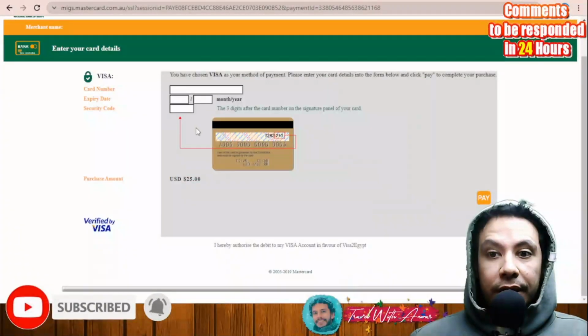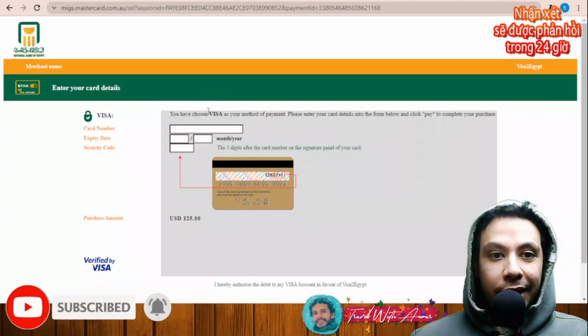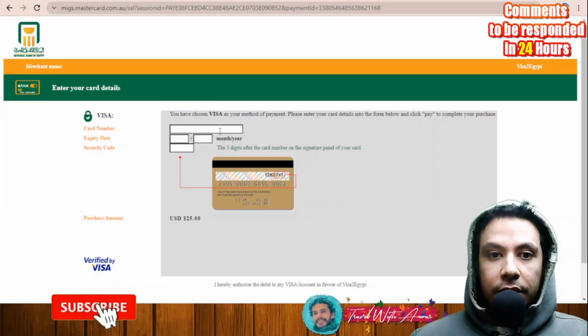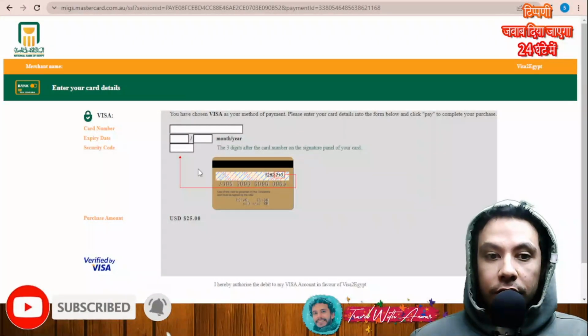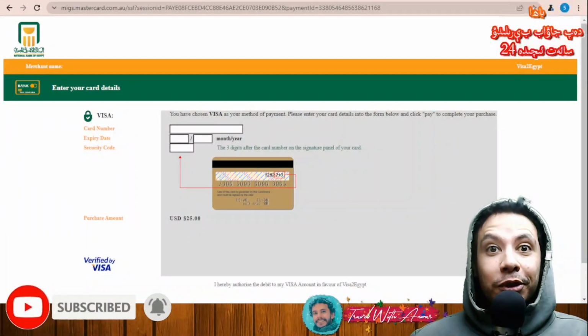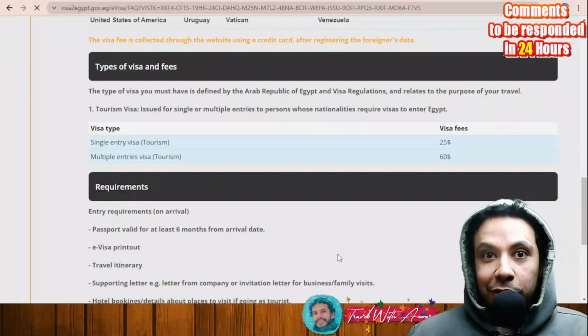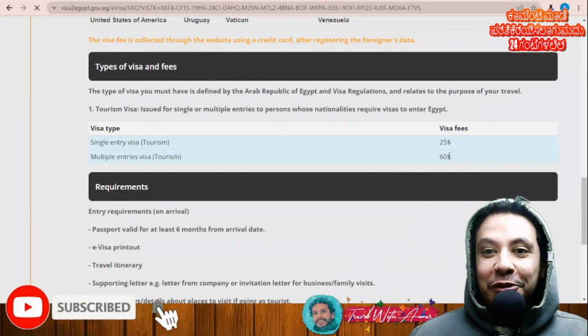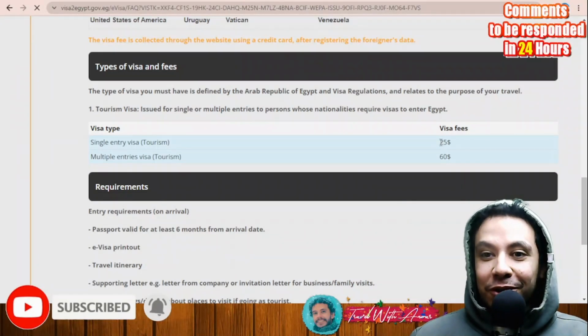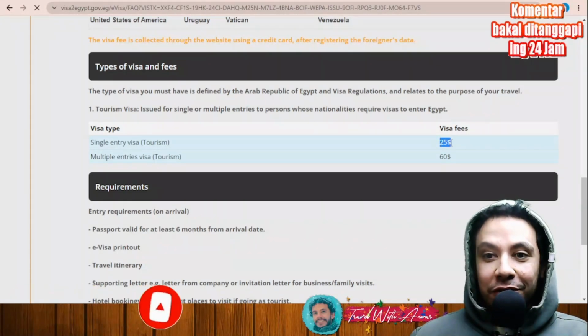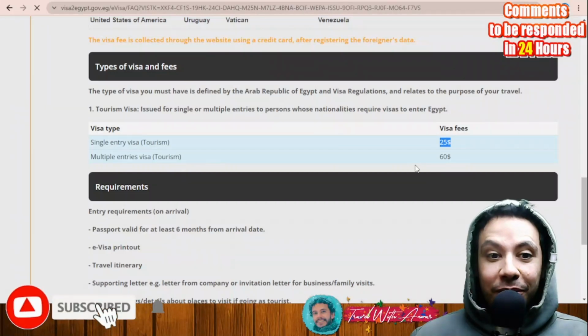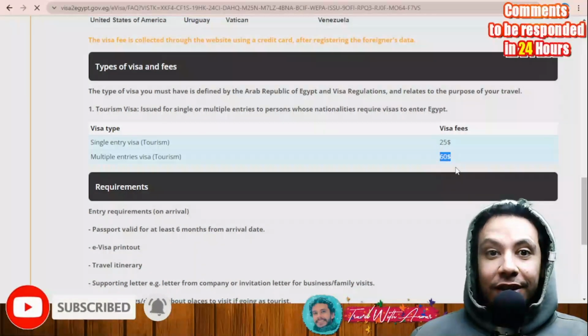And in this paying section, you'll have to give your card details and confirm your payment. But of course, before paying your Visa, you want to know how much you will pay. For a single entry Visa, it will cost you $25 US, and for multiple entries, $60 US.